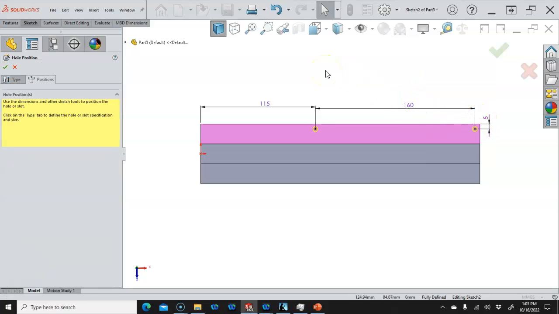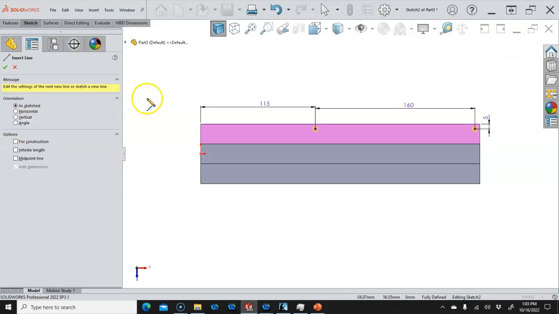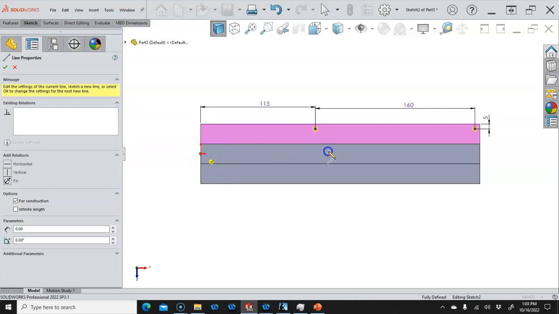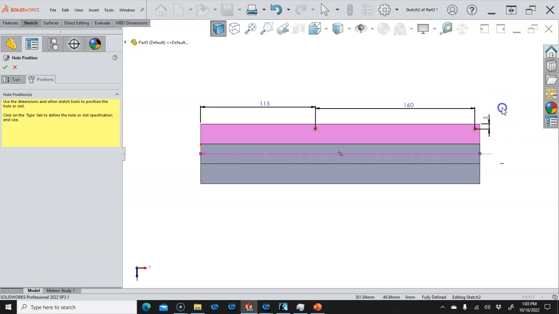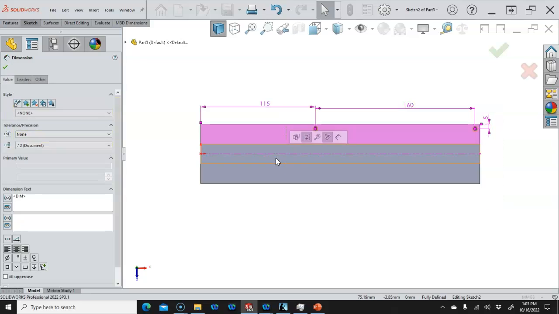Okay. So if I go to line, we can switch to the construction or the center line for construction. In this case, we'll pick up the origin, or we could go midpoint to midpoint, looking for those relations. And this time I will select right to left so that it includes the center line.